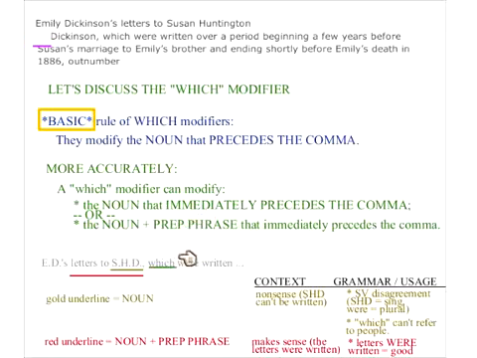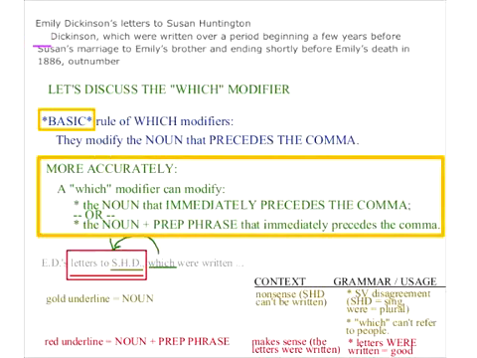You actually do want to use the word which for letters. You don't want to use the word which for SHD, but that's not what we're pointing to. So as it turns out, in this case, the modifier which is actually pointing to all of this, not just Susan Huntington Dickinson. So the main lesson of this particular slide is this box right here. A which modifier can either modify the noun that precedes the comma or modify the noun plus prepositional phrase. And in general, you're going to have to use context to figure out how this works.